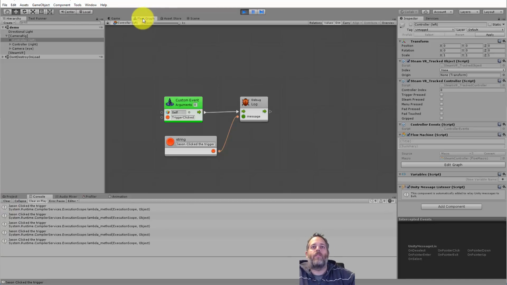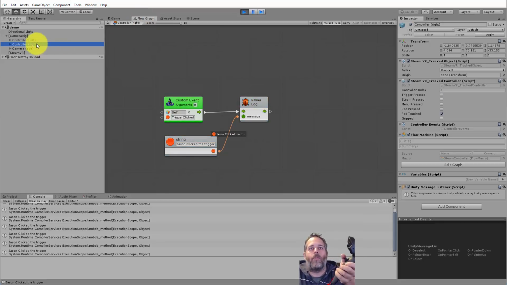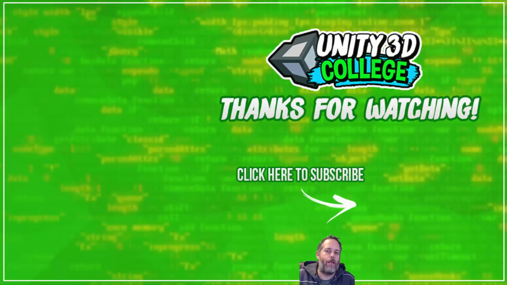I think we can even see it in the flow graph, right? If I select the correct controller, yep. So whenever I pull it, this is a pretty damn cool system. I really like this. Might have to play with this some more in the future. But every time I pull it, you can see it activating and running through the flow. Like I said, I think this is pretty interesting. I plan on playing with this a bit more in the future. Maybe use it as something for visual state machines for enemies or other things. Definitely seems worth investigating and playing with.